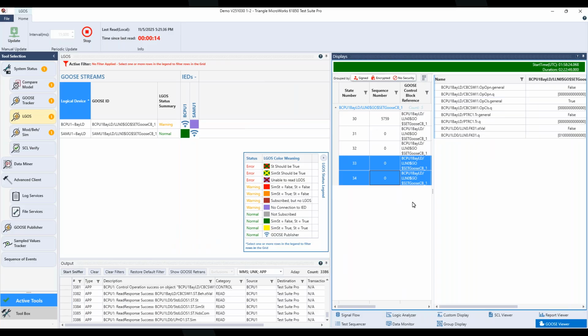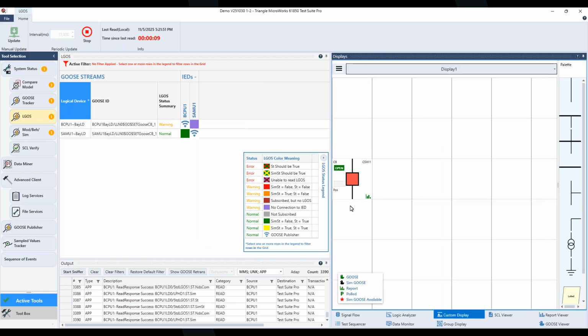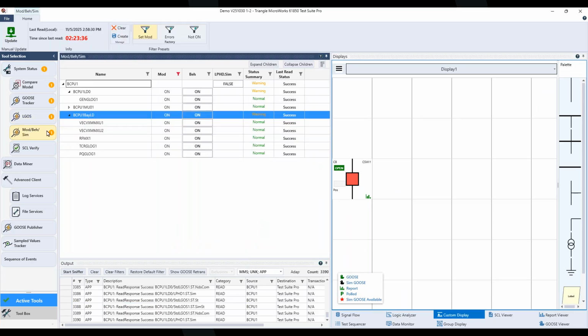Now, the last thing I want to do is to see if the test mode behaves. And for that, I want to set the device into test mode. I go into my mode behavior, and in this device we have multiple logical devices.